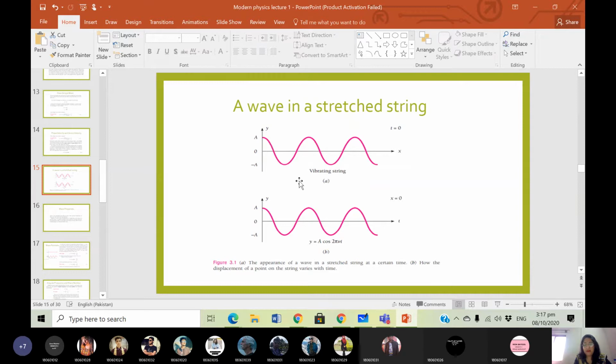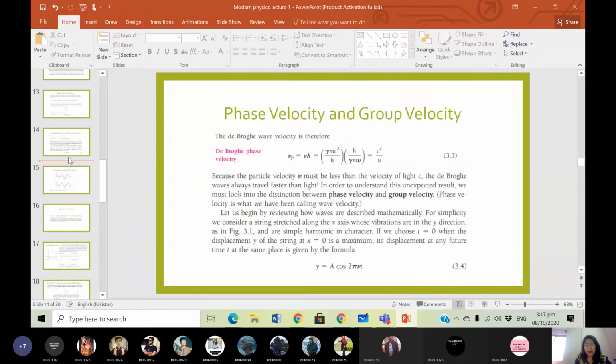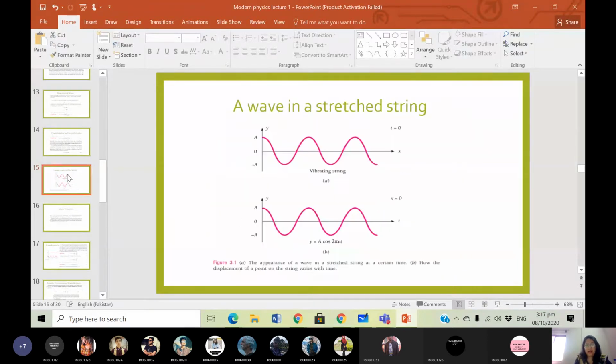So this is, for example, if you have a wave in a stretched string. Okay? So you will just stretch the string. You will just pull it up and down. So then oscillations will appear in the wave. And this is telling you its displacement with respect to time. This is for t is 0, and this is for time that's moving, and x is 0. Is this making sense? And at x is 0, it has a maximum displacement. Maximum displacement is given by the amplitude. Amplitude is defined as the maximum displacement.